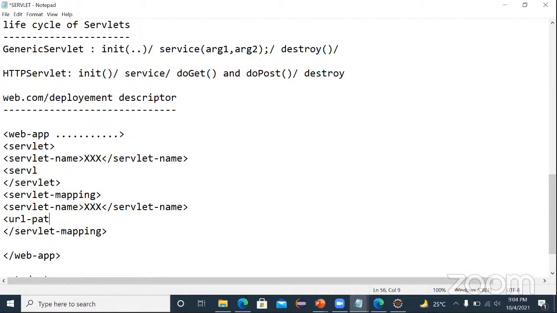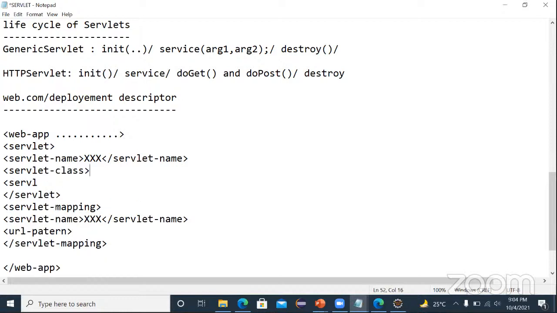This pattern can be anything. It can have the same name as your class, or, here I forgot to add one more thing, the servlet class: package name dot class name. What is the class name given above? It is XXX, right? So now we close that servlet class.